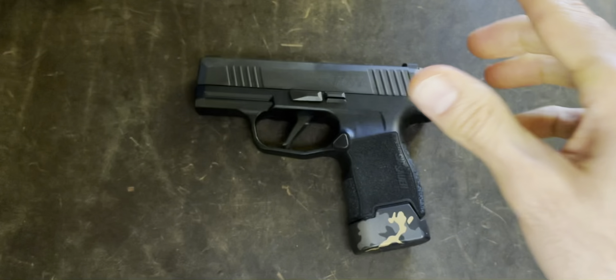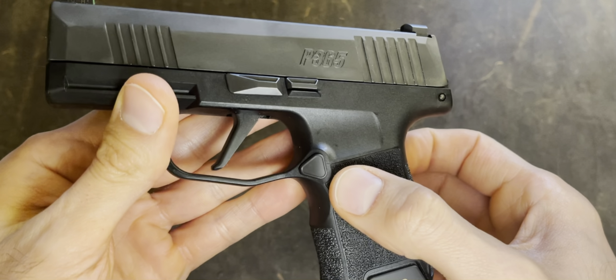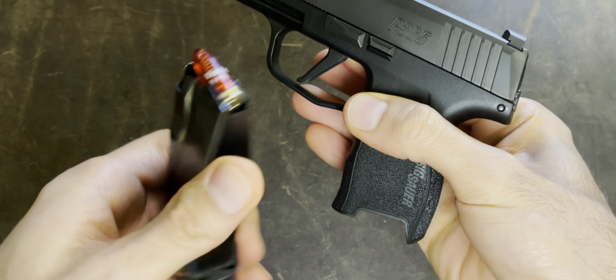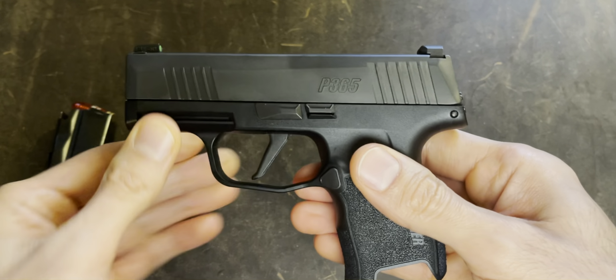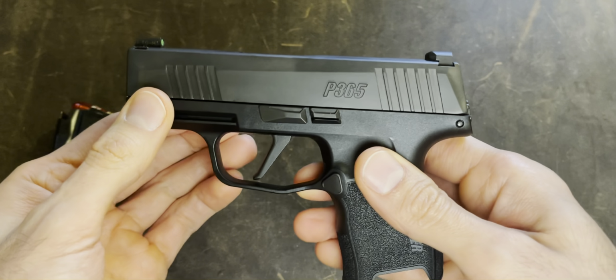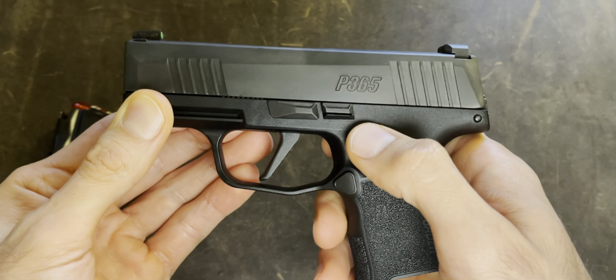But like I said, in most cases, it's a button just like this. And so if you push this button in, the magazine drops out just like that. Now this is just a snap cap, it's not a live round. Now just because we release the magazine doesn't mean that we're safe, because there could be ammo within the chamber. And so we have to check the chamber to make sure that there's nothing in there.